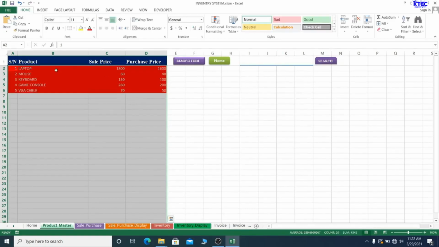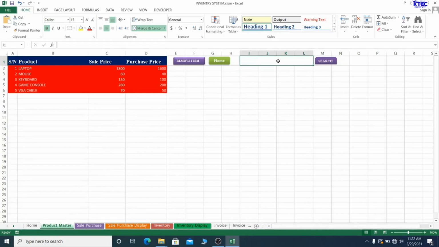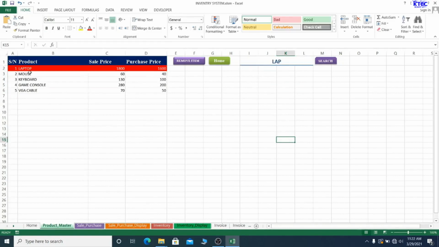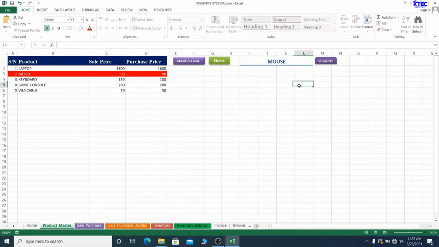The reason why it's like this is because this particular reference is blank. Let's check something. Let's type laptop and see something. Laptop. So let me just type only lap. You realize that the laptop is selected. Let me search for mouse. See that the mouse is also selected. If you have a lot of names of mice in many rows, all will be selected like that in that order. So that is that. Then let's look for keyboard.